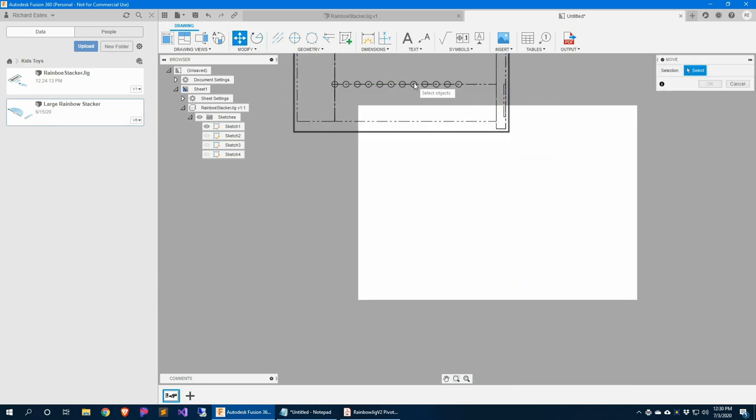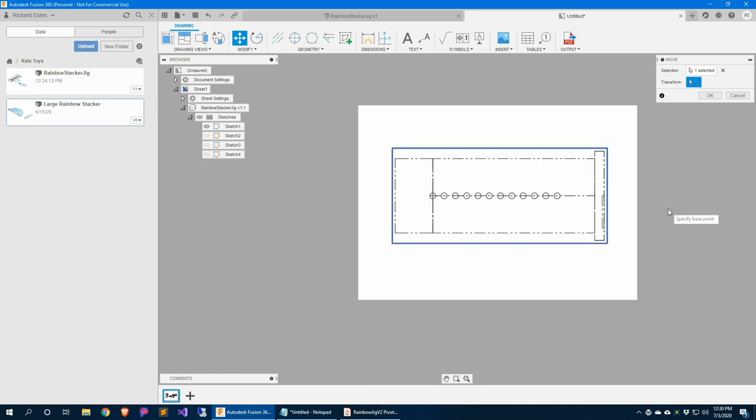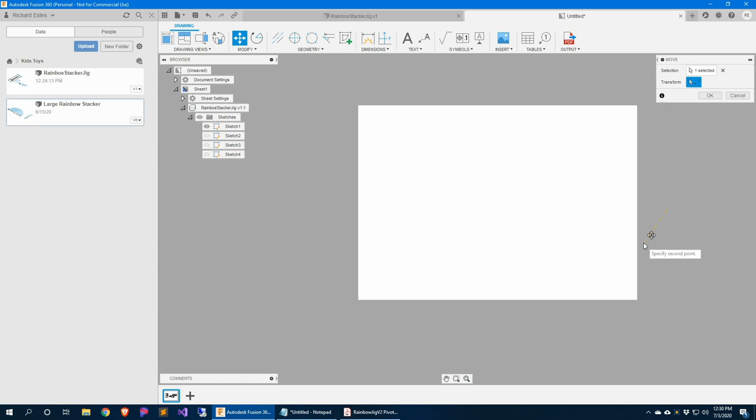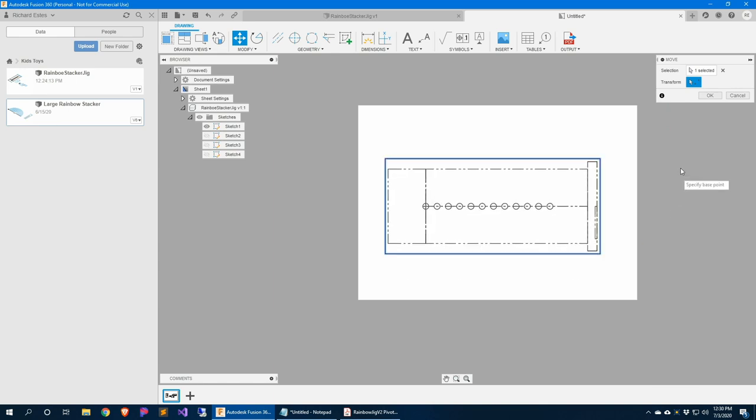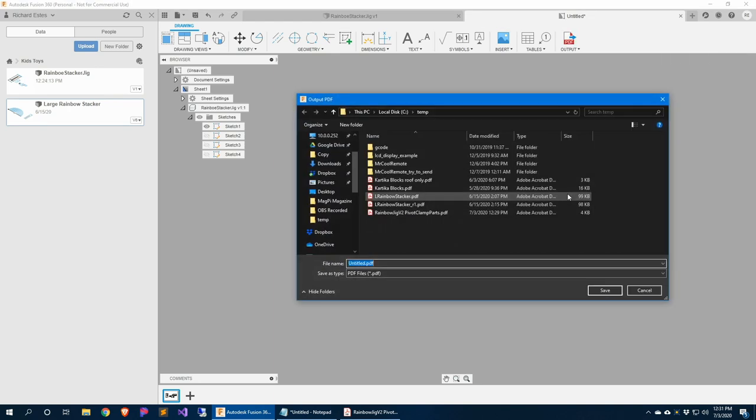And then we're going to take that transform. Transform's the way to tell it you're going to move. So we're going to move that into the center of our page. Oops. There we go. Hit OK. And then we're going to output again, all sheets, OK.